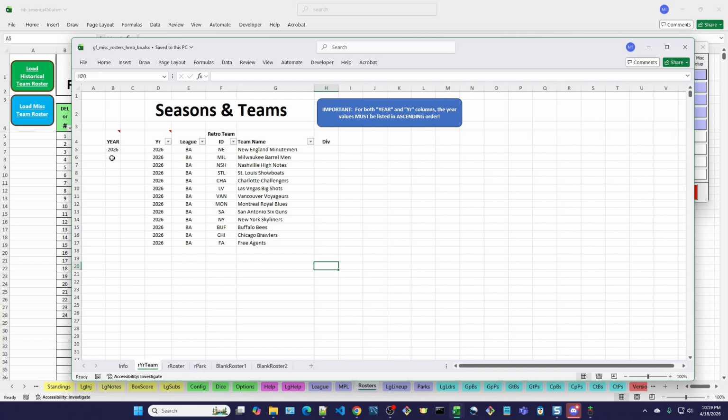So that's a little bit of the vision I see related to these non-major league historical rosters, or really just other rosters from other sources that you could use with GreenFox to conveniently set up your league. I'm hoping that will continue to grow and offer more options for people to create custom leagues.